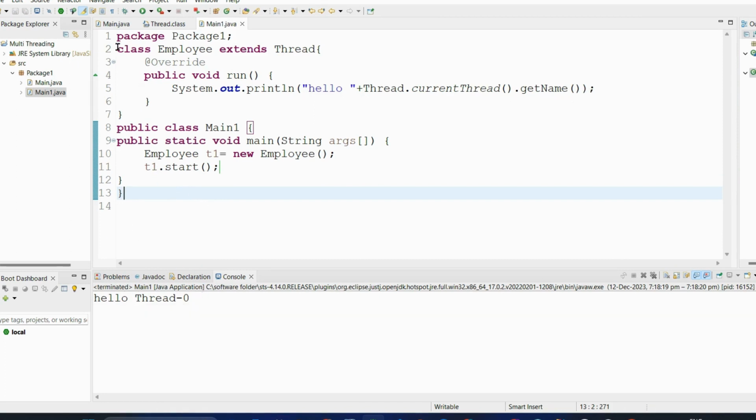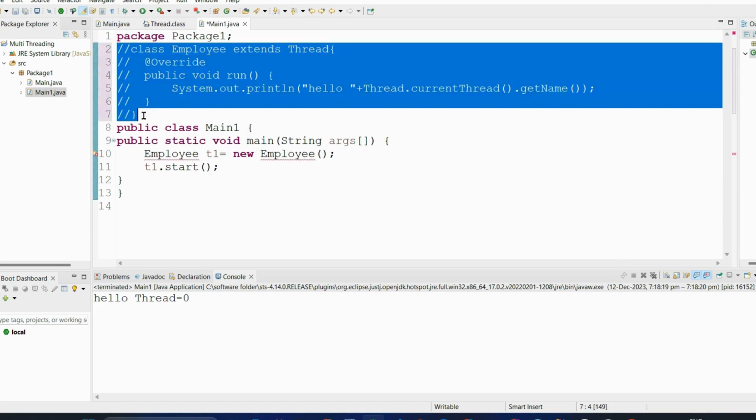Similarly, you can create multiple threads.